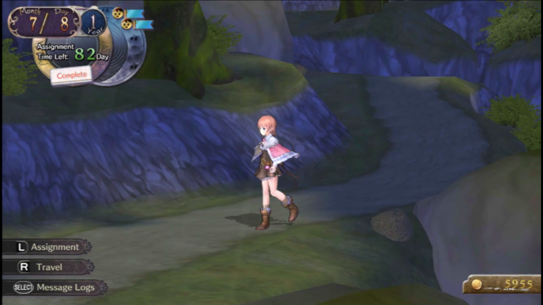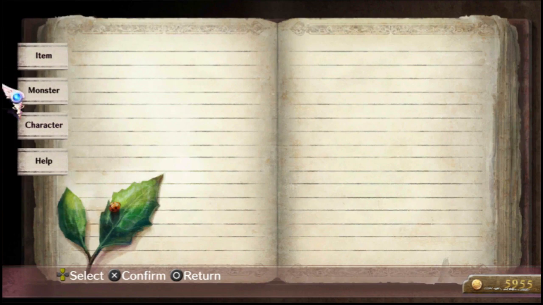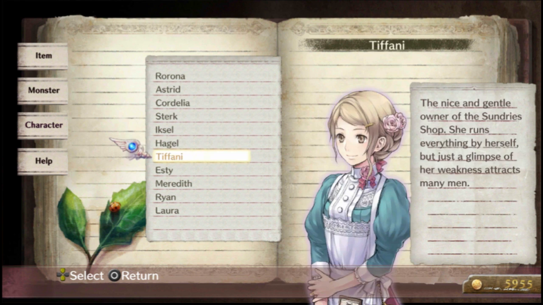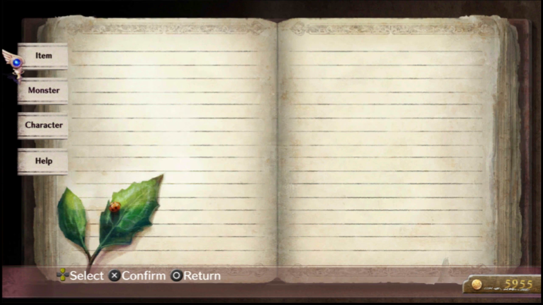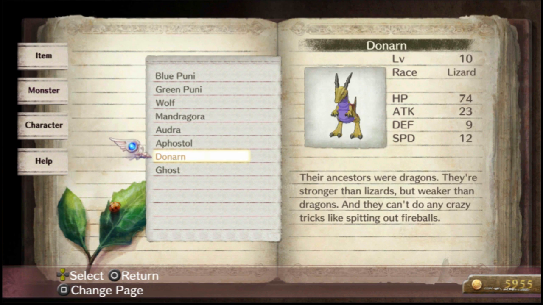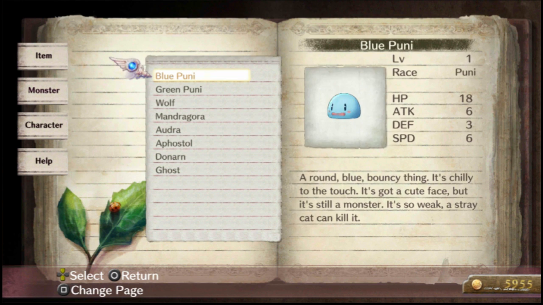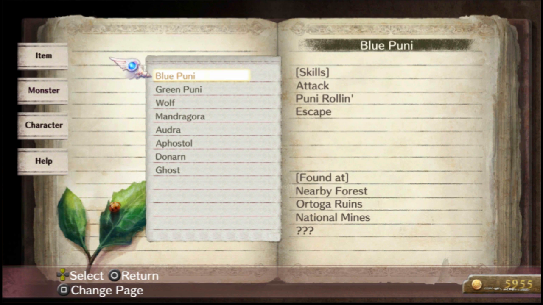And if we come back in here, we can also go to the library. Yeah, you can check your help. You can also check all the character details. The art in this game is really nice. You can also check monsters and what items they drop. Well, not what items they drop. Oh, yeah, there it is. It tells you where they're found and all that.